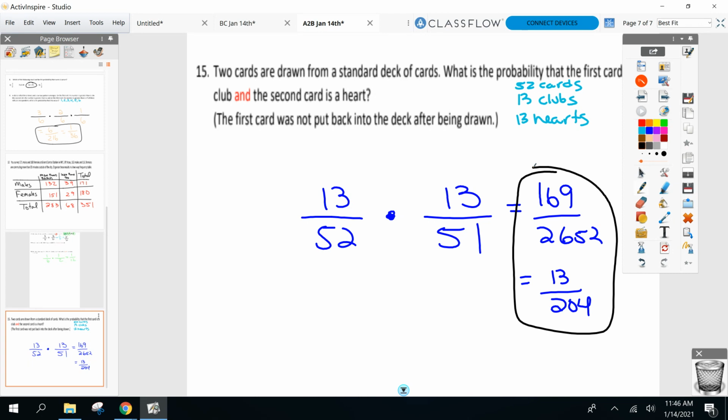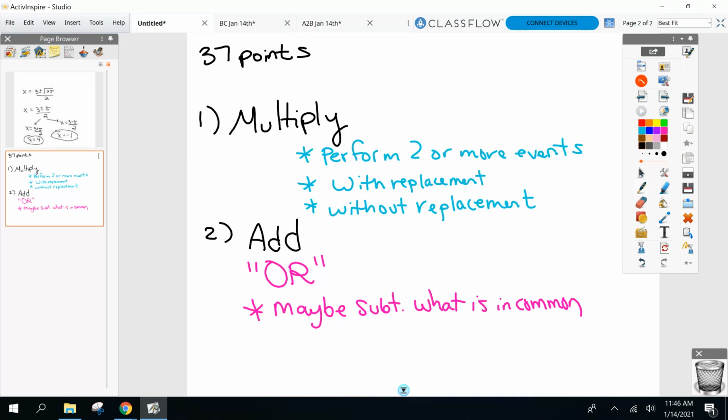All right. Again, when to multiply, when to add. Just remember, when you're adding tomorrow, good job, but do you have to subtract out anything that you counted twice? And then you guys also have those 2-way tables to fill in for me tomorrow. Questions at all before we break?